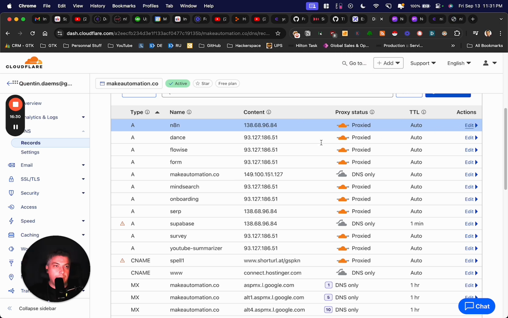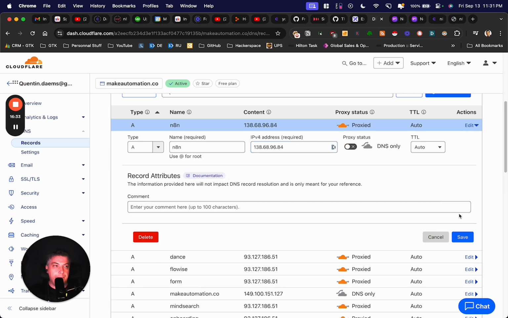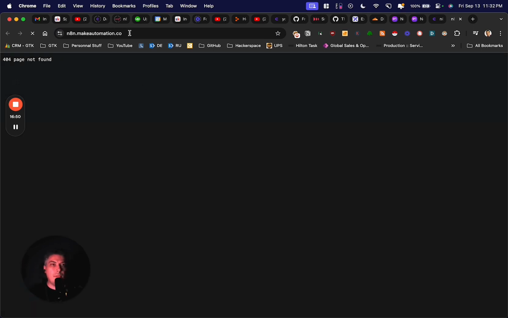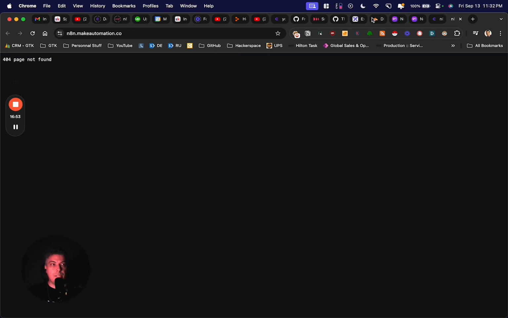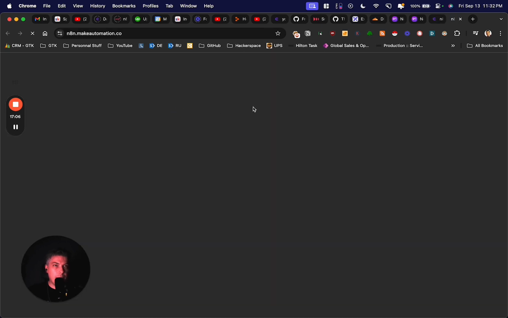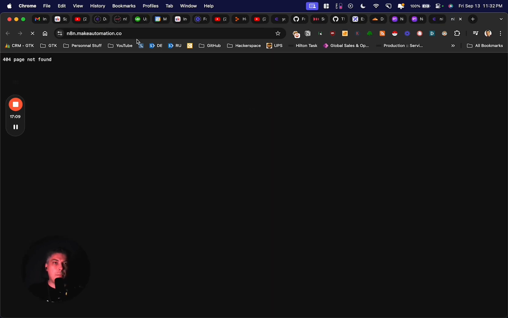I need to go to my Cloudflare. I need to disable this here. I'm going to save this. All right, so that's just a proxy setting in this case, so don't worry about it too much. If your registrar is not Cloudflare, you don't have to worry about it. Let me quickly check as well. Let me quickly go back to the link now. Let me see. I still have a page not found.